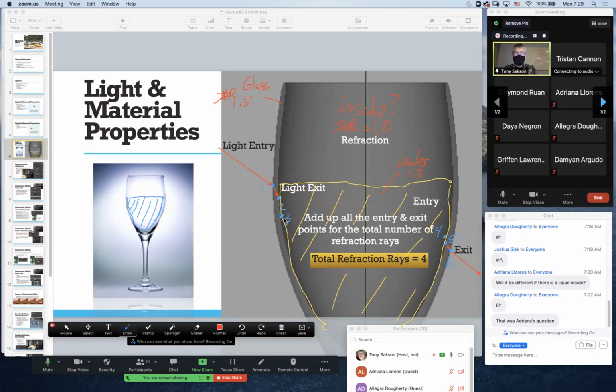So this would bend according to the index of refraction of water. It would immediately exit on the other side and hit the glass again, would bend again, and then exit the outer wall.